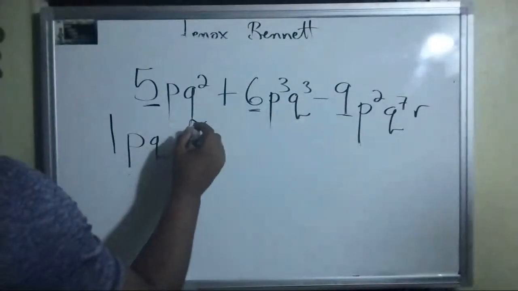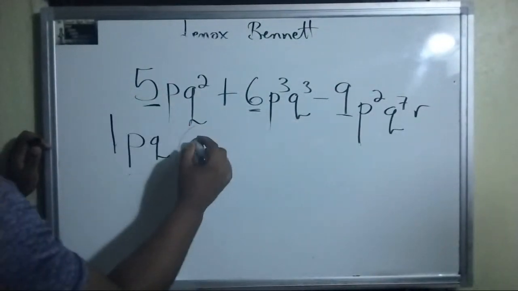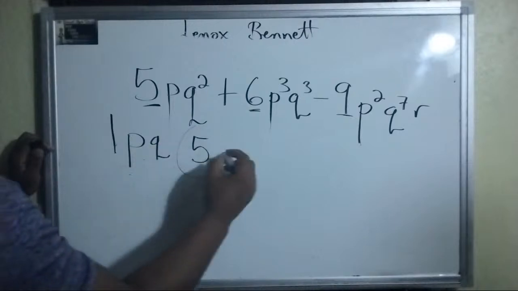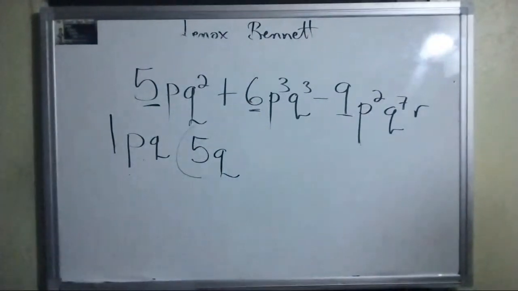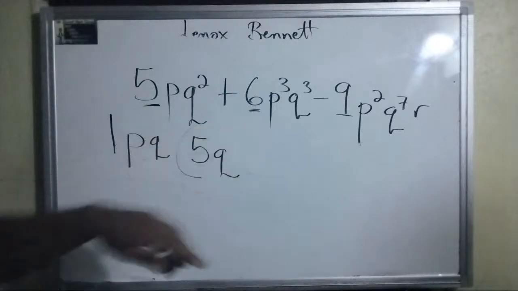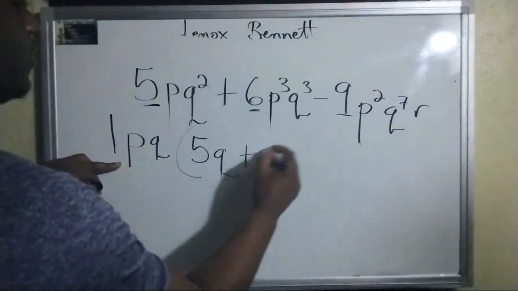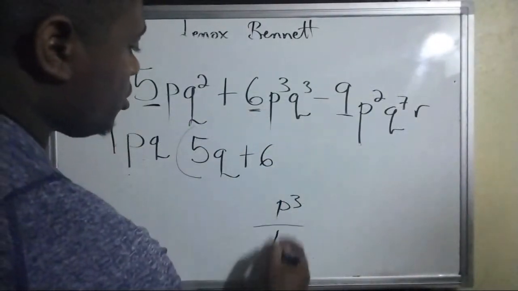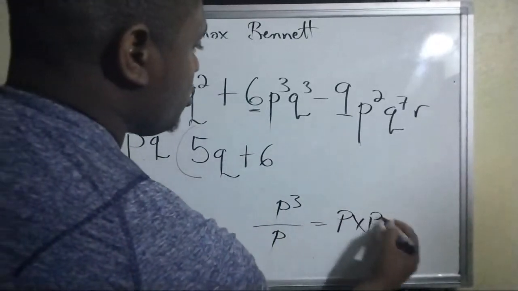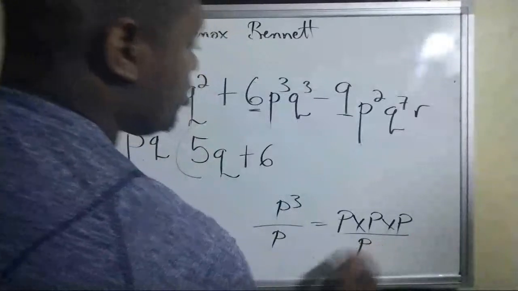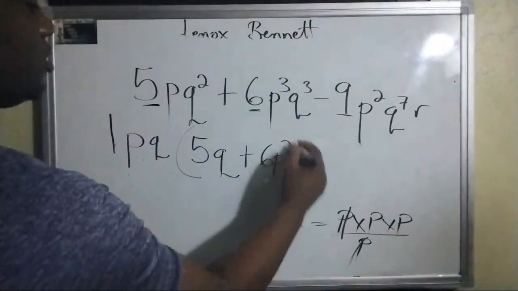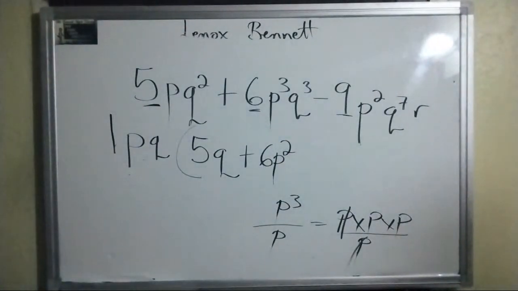Alright? And then now we say 1 into 5, 5. P into itself, 1. It all cancels itself, right? And q, so we just leave q. And then now this one: 1 into positive 6, that's positive 6. P cubed, I'm just trying to show some person this, it's the same thing as P times P times P over P, right? Boom, 1 gone. That is why we subtract. So we have P squared. And same thing, we have Q cubed.